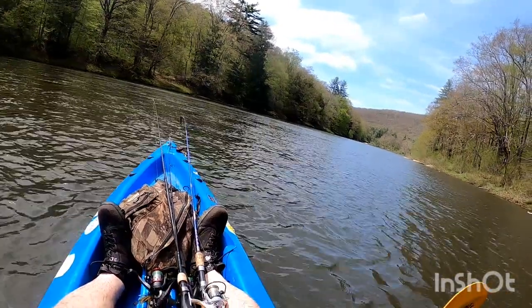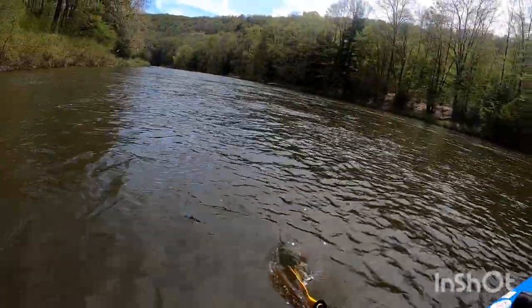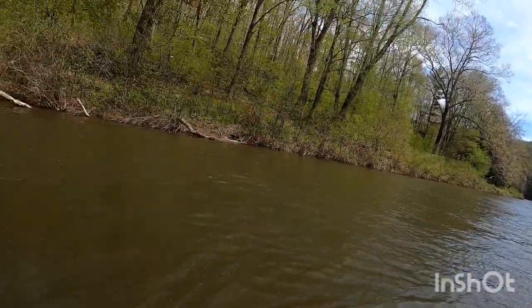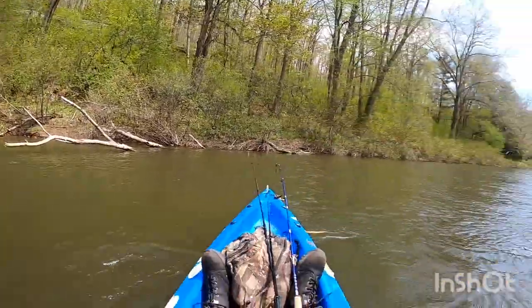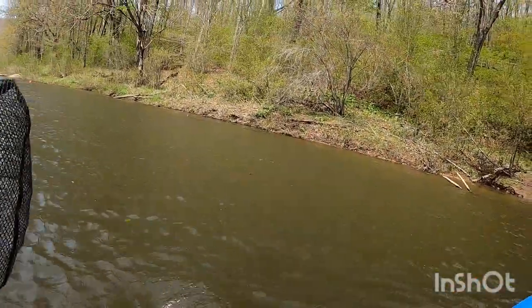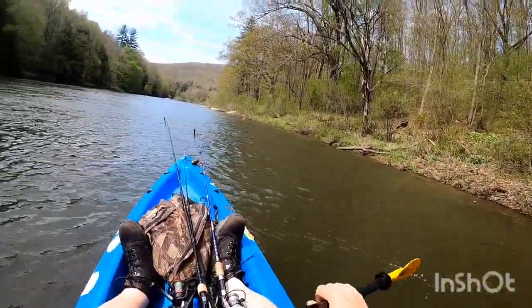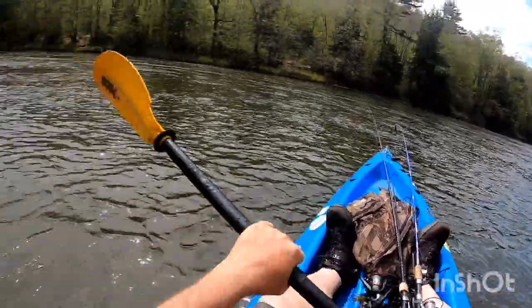All right, guys, so where I'm at in my drift is this is about as far up as I'll paddle. So I did catch the big one, probably about 2 miles up. If you can hear that wind, it's just bad. Lucky if you get a retrieve on it, but where I'm able to get a couple retrieves or a decent drift, I'm catching fish. It's just, I can't.